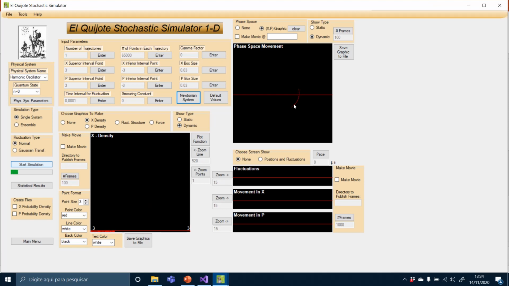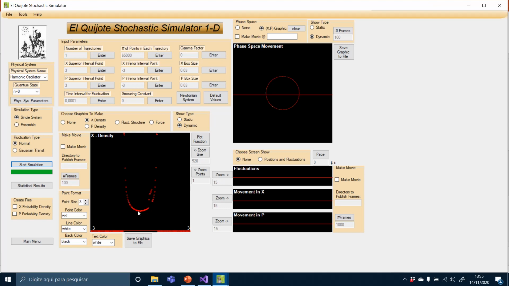We have here the point making its trajectory in a circular path because our Hamiltonian is just the Hamiltonian on phase space of a circle. In this panel here, I have just the representation of the usual probability density function for a harmonic oscillator. It passes much of its time at the border of the potential and less time in the middle.